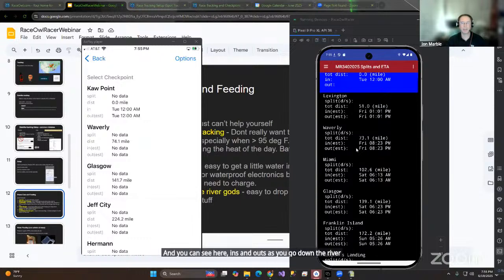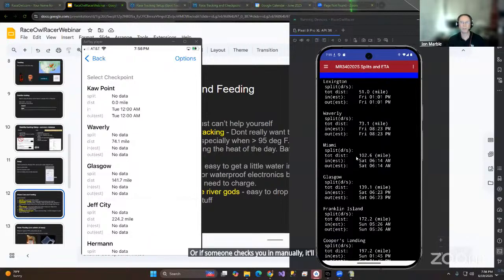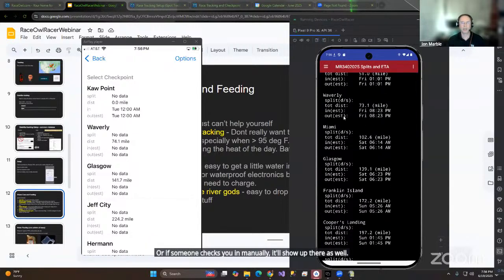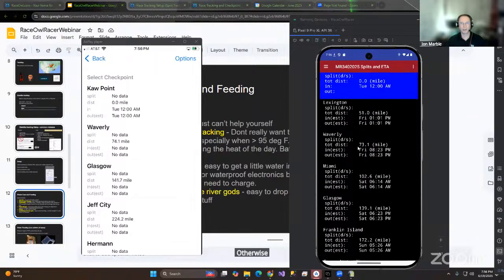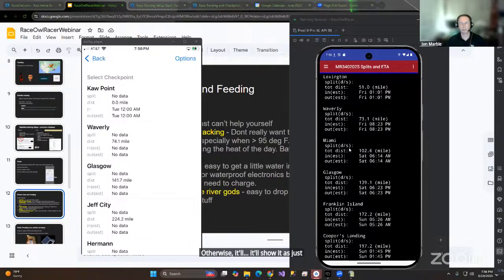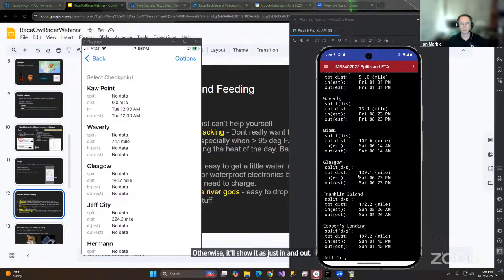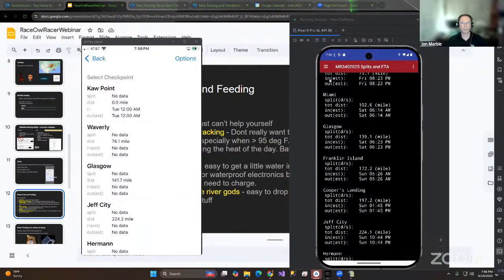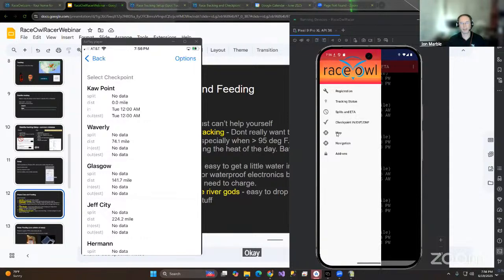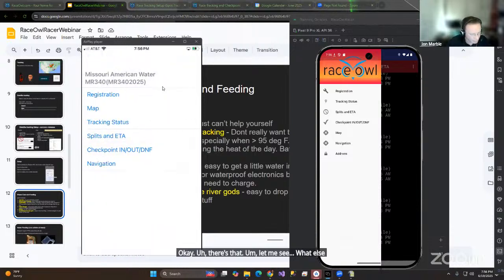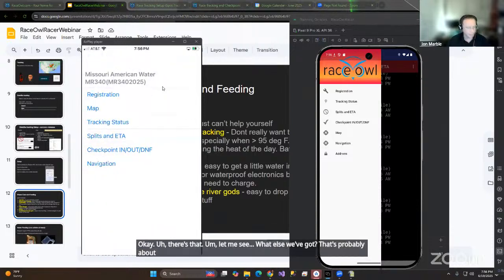It'll automatically populate that if you're tracking, or if someone checks you in manually, it'll show up there as well. If it's estimated, that's when it's estimated you will be there. Otherwise, it'll show it as just in and out. Okay, there's that. Let me see what else we've got. That's probably about it, except for the navigation.